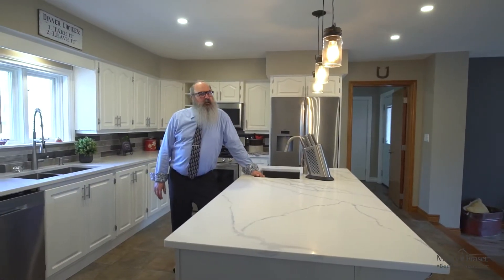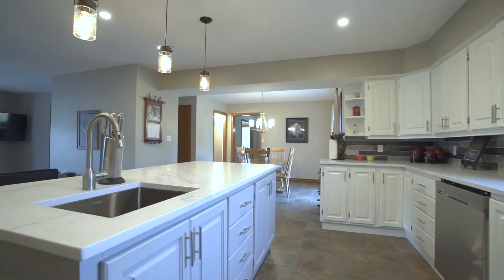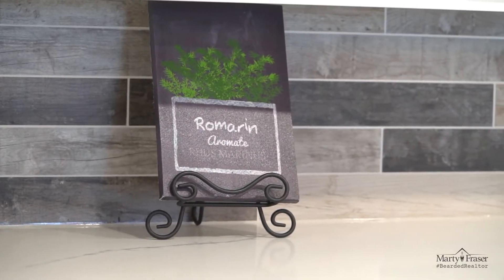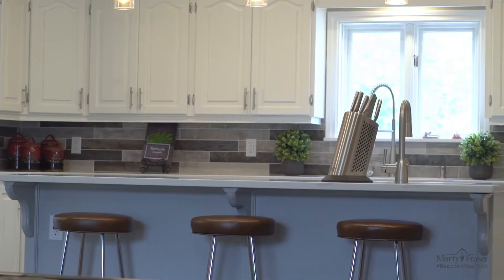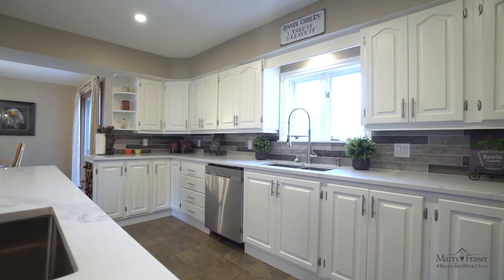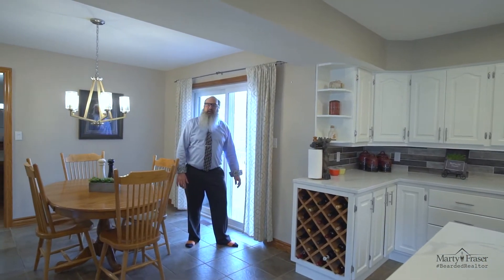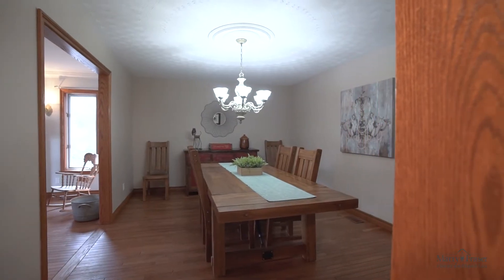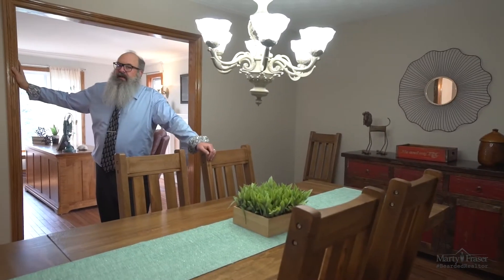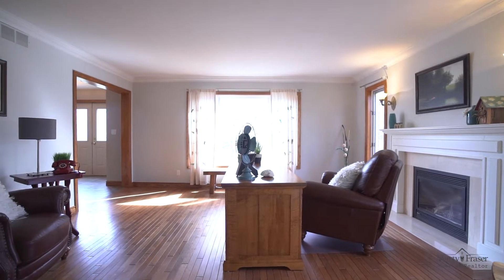The massive kitchen has solid oak cabinetry. We have an oversized island with a second sink, granite countertops, a stone backsplash, and we are also open to both the dinette and the family room. The kitchen dinette has a ceramic floor and a slider door that leads to the back deck and rear yard. Just off the kitchen dinette, we have this formal dining room, quite large in size, with hardwood floors.